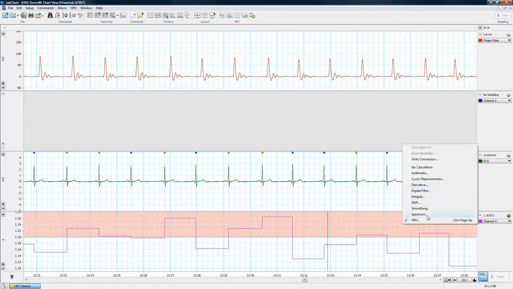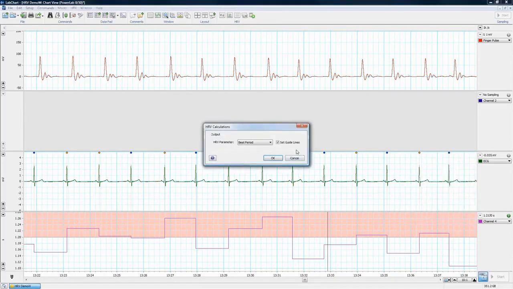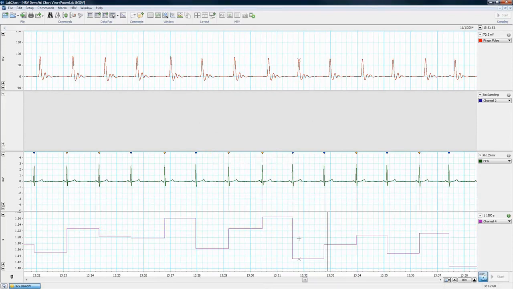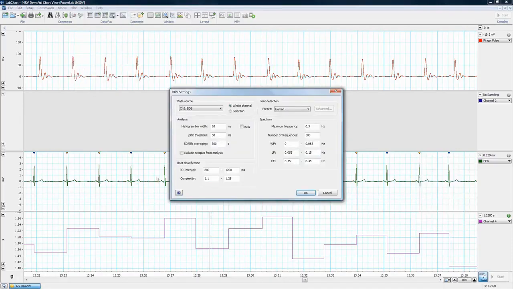One way we can do this, but like I said, we can go in here, click that, hit OK, and it doesn't appear there. So if you don't want that, by all means, turn it off. If you determine at a later time that you do, you can go back in here and turn it on. And those thresholds relate to what we've set here in the settings, the beat classification, the R interval, as well as the complexity.